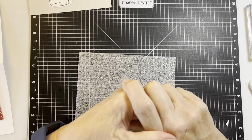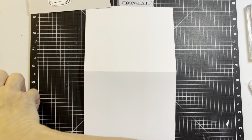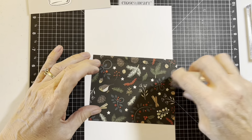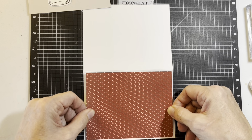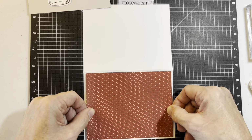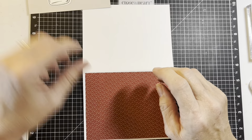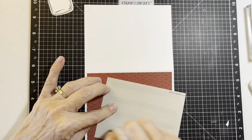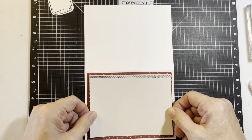And then let's just go through. So it says attach 1A, which is this big red polka dot piece. I'll put that down right on the card base. And just center it. It looks like about a 1/8 of an inch from the sides and top, like that. And then attach 1B, that's the piece that we stamped on here. And that goes centered, best you can do.